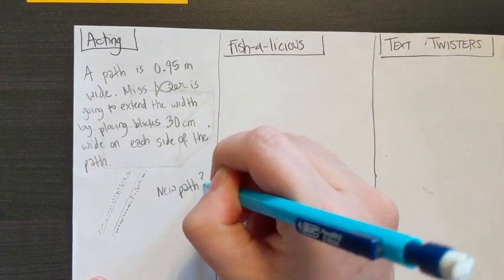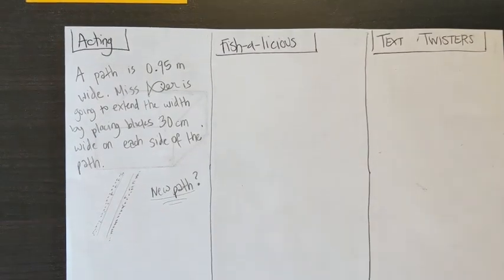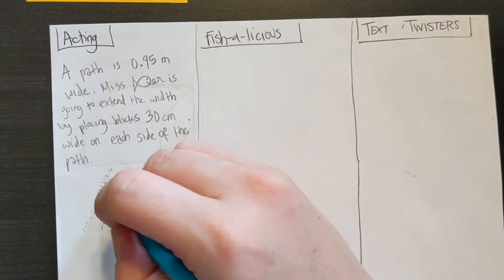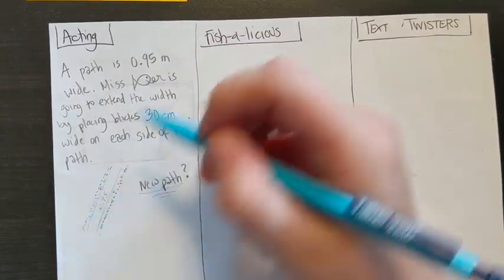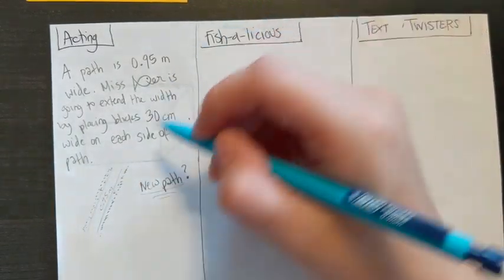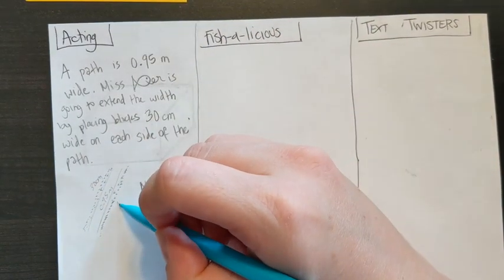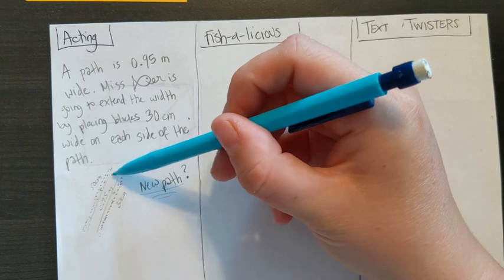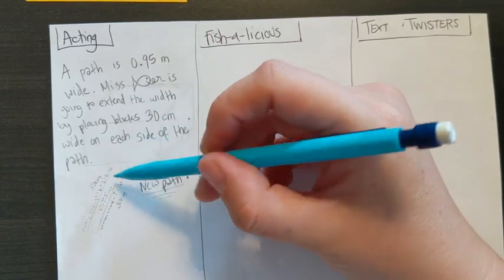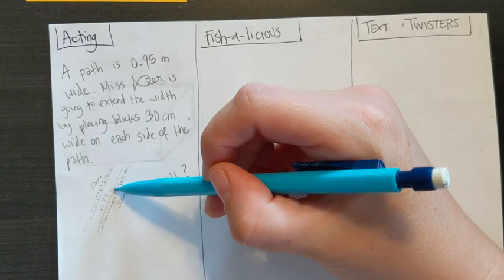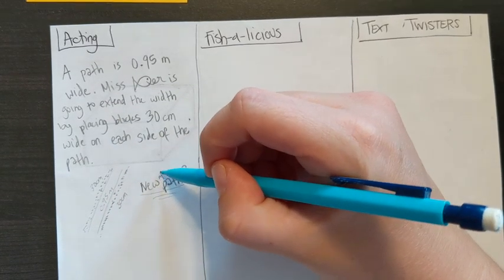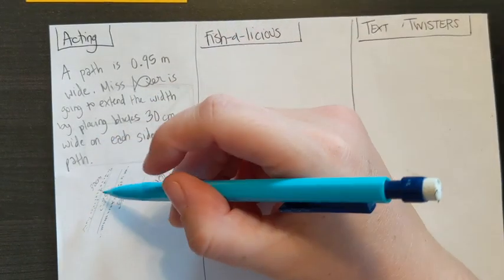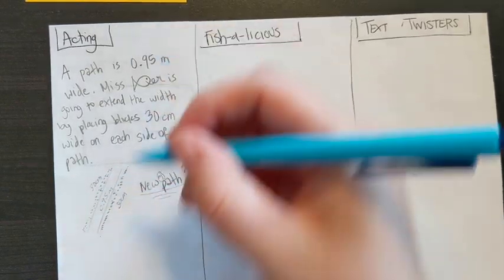So how many meters wide is the new path? This is not too bad. You know that this is 0.95. You know that it's going to be meters, sorry. You know that on each side it's going to be 30 cm and 30 cm. So all you have to do is add those together to find out how wide the whole thing really will be now. So the only problem is you've got these in centimeters and that in meters. Remember the question asked you to give your answer in meters. So you might as well change all of them to be meters. But before you do that, I would quickly just add 30 cm and 30 cm.